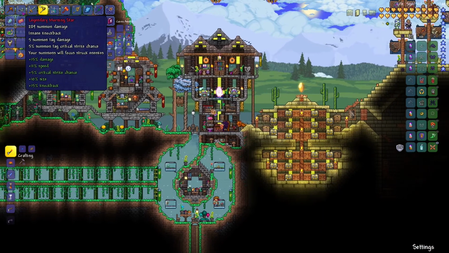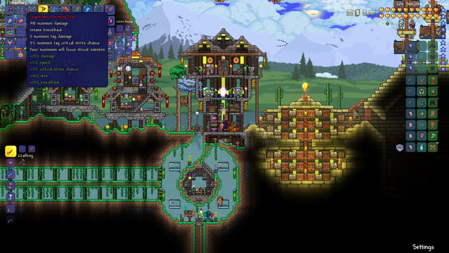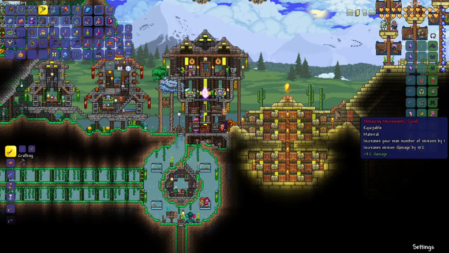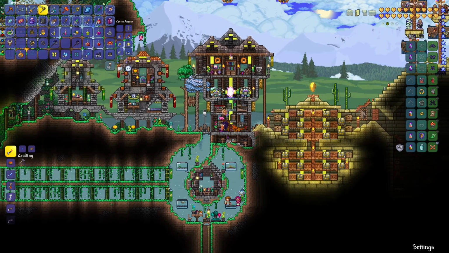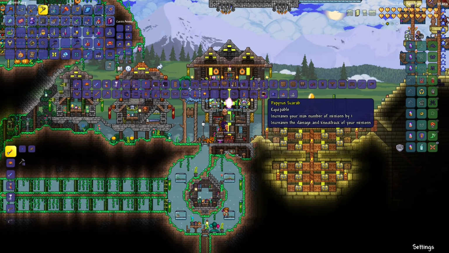Let's look. So our Morning Star is at 289 without this equipped, and with it, oh yeah, it goes up to 318. So even though the tooltip says that it increases minion damage by 10%, it does work on whips, which is similar to the summoner emblem. Actually, it says minion damage. But if we were to make the Papyrus Scarab, this one actually is worded a little bit differently. It says increases damage and knockback of your minions. So I don't know if that would affect our whip or not.